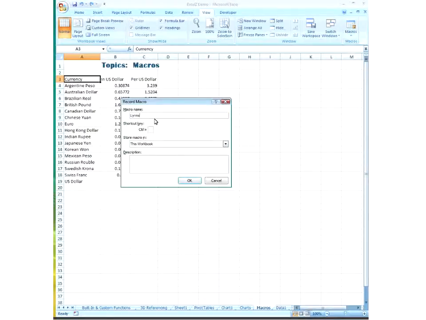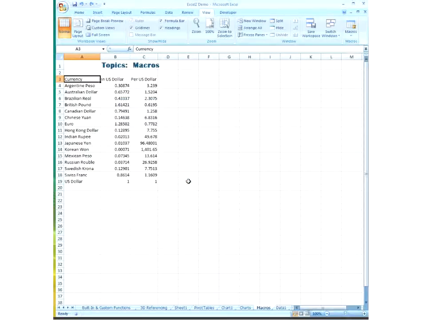I'm going to give my macro a name, and I'm going to say Lynn's Formatting. If I want, I can give it a control shortcut key, and for this I'm going to say Y. I'd give it a description, so later on when I come back to it, I'd realize what I'm doing. And then say OK.